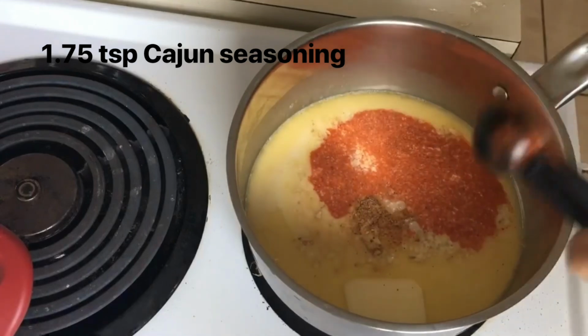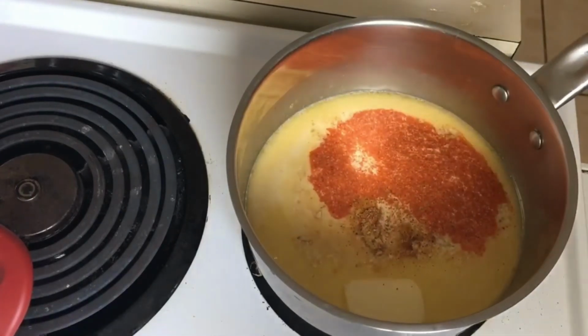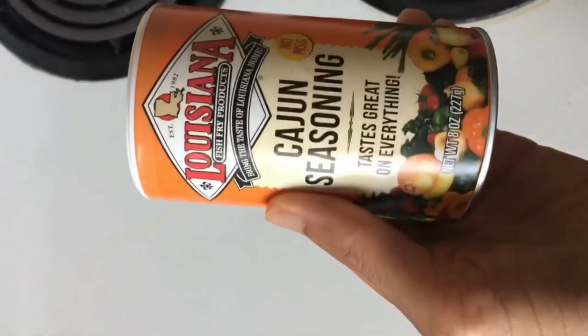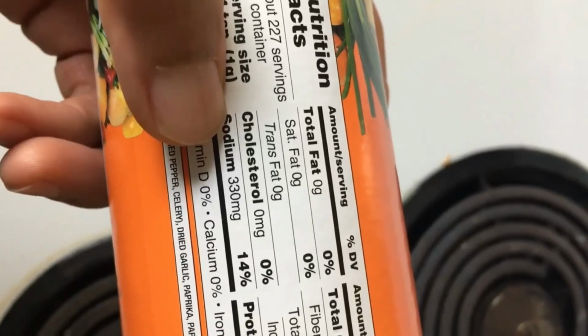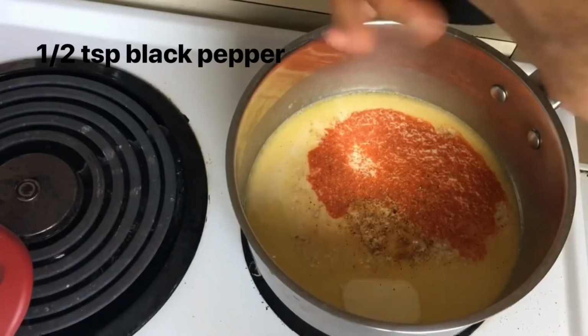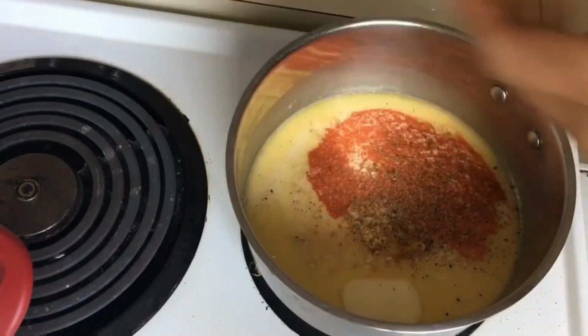I'm not adding any additional salt because this seasoning has a ton of sodium. Always check to see how much salt is in your Cajun seasoning. And don't forget, cheese has salt in it too. I also added a half teaspoon freshly ground black pepper.